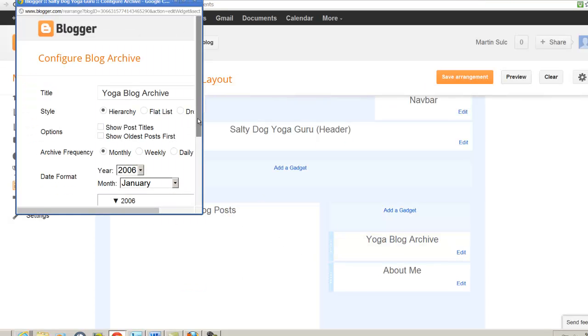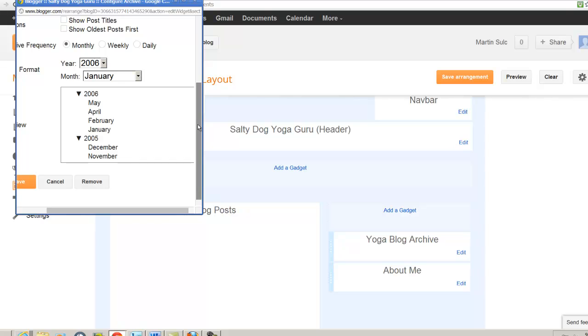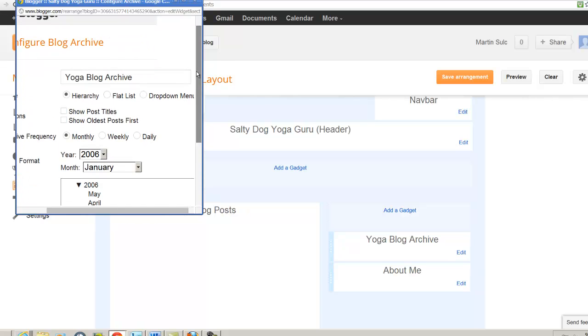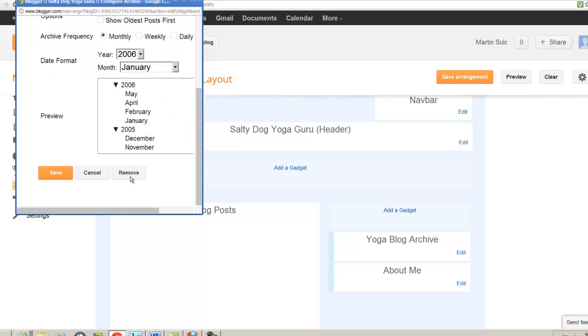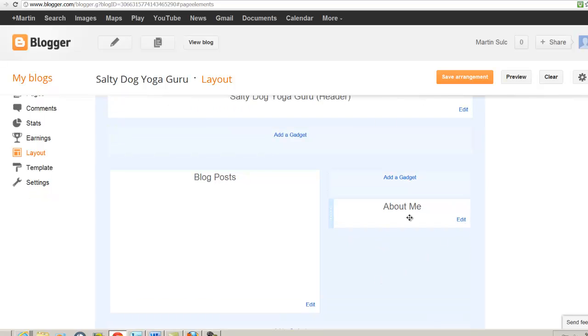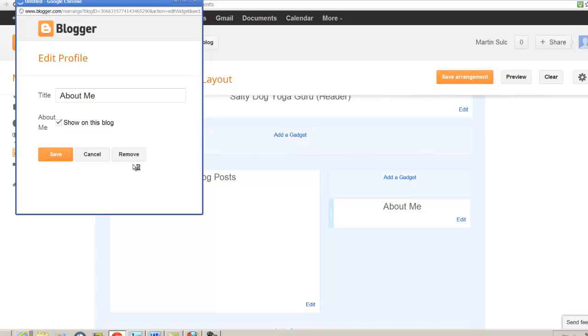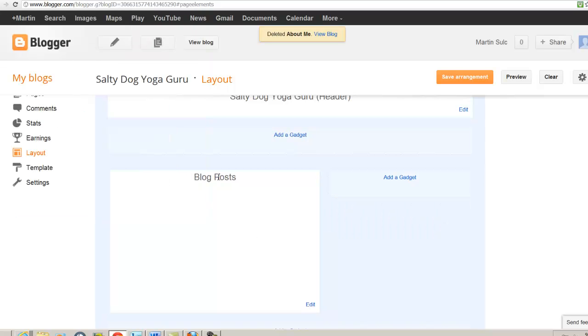In my case, I don't really care to show these things on my archives, especially dates and times. So we don't need to post any of that stuff on here, and what I'll do is just remove that. This way you can still have the elements of a blog, but you can remove it. The same with the Edit About Me. I don't think it's necessary to show anything about myself on the blog.